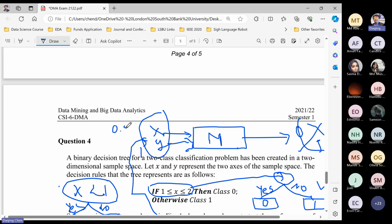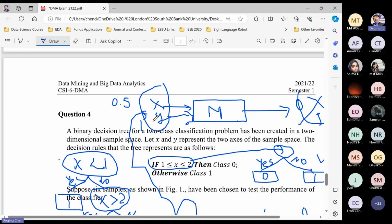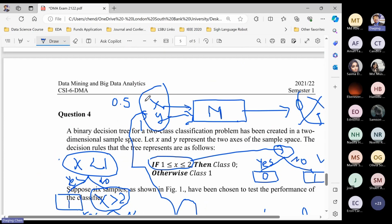This is why in my lecture I always give you corresponding tables for regression and for classification, to make clear what we are talking about and how you can link a data table to a model. For this particular testing sample, the coordinates are 0.5 for X and 1 for Y. This value would be 1, this value would be X. You put it into your model, and the model tests the value of X for this sample, to see if it's between 1 and 2 or outside, in order to give you the answer in terms of the sample's class.